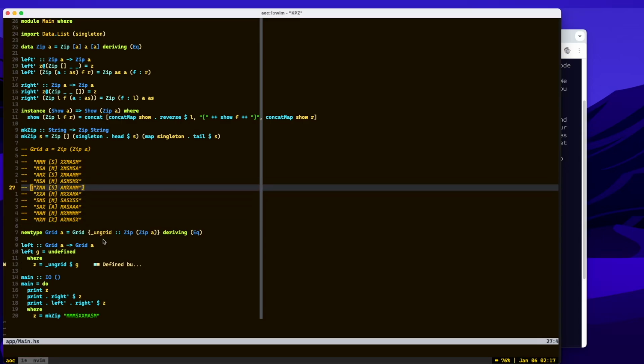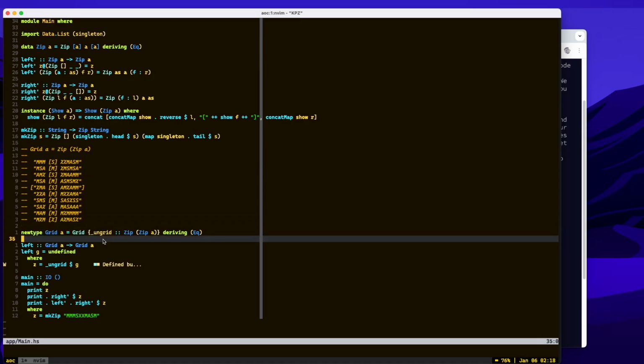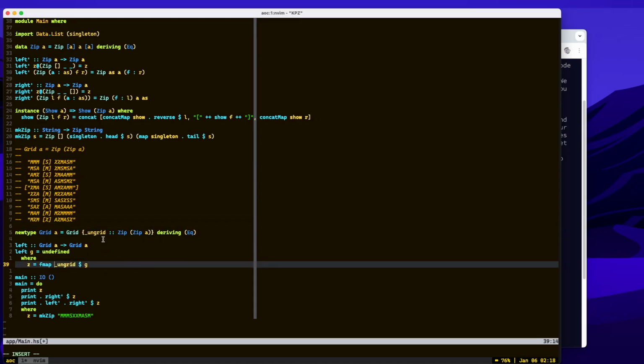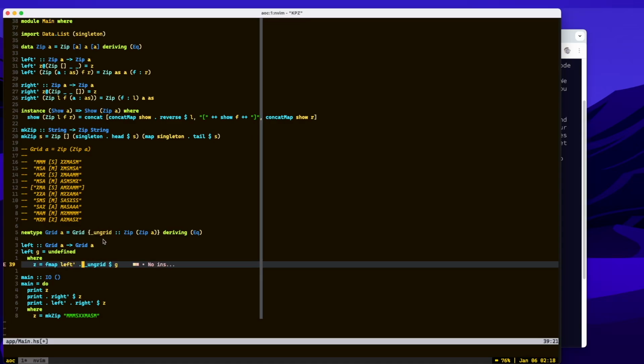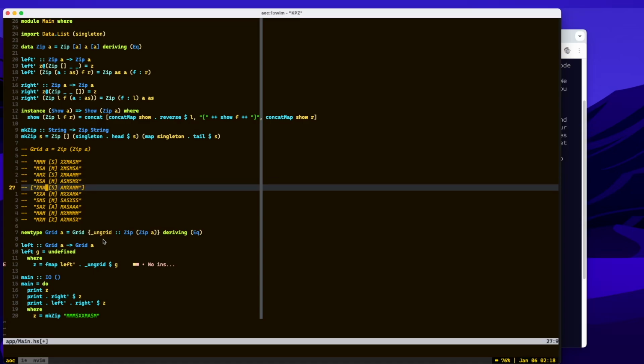If we want to go to the left, we want to move the focus of all zippers one to the left, which means we want to fmap left onto the result. So what we then do is just apply, go to the left once, to all zippers inside our grid.